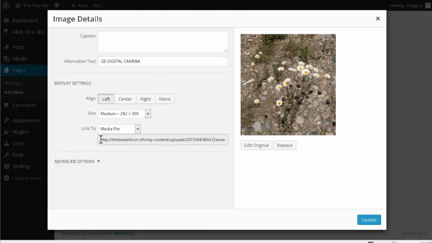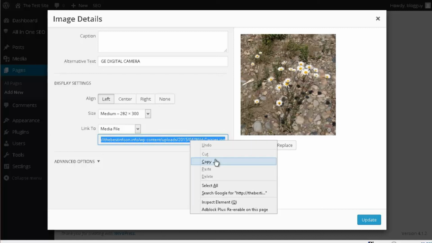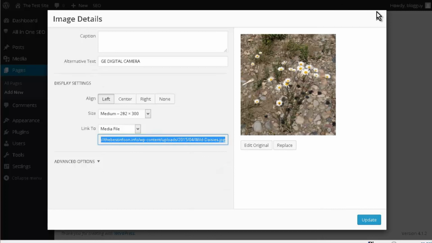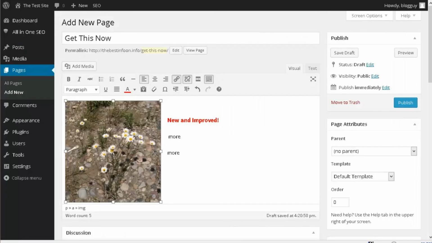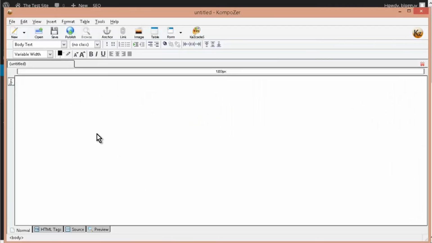Okay, and there's the permalink here. Let's copy that. And then we'll use that in the Composer here.